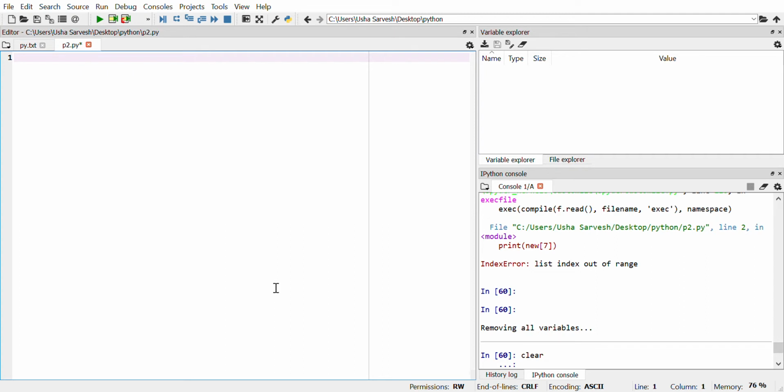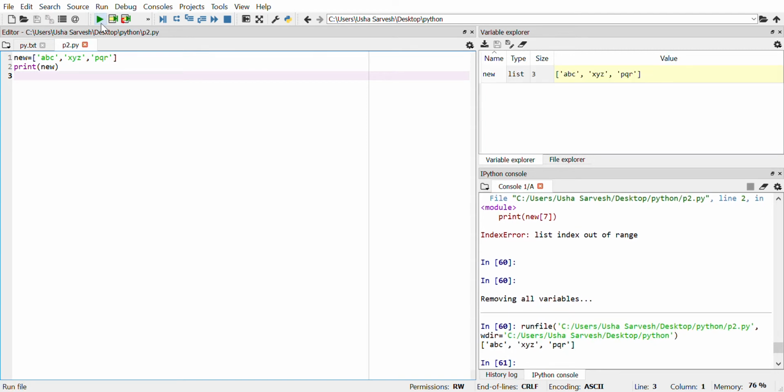Let us now see a few examples on the concept of lists. Now, the first example is just to create a list and fetch the values of the list. So here I've created a list by the name new, and I've used the square brackets here which represent that this is a list, and I have three values here. All three values are of the same type, that is a string, and I've just tried to print the values here by giving print of new. If you observe here, it is doing nothing much, it is just printing the values in the list. So this was a case wherein all the values in the list are of the same type.